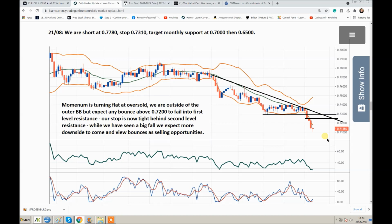Aussie dollar, commodity currency. We said it last week, we're going to see last week's forecast: commodities are going down. They're a bubble. They've fallen, and they're going to fall further. That will weigh on the Aussie dollar. Speculators are pretty short of the Aussie now, so you might see a bit of a bounce, but bounces will be selling opportunities.